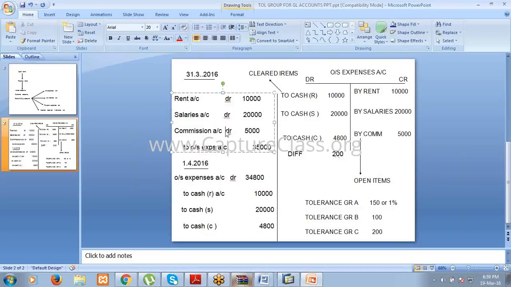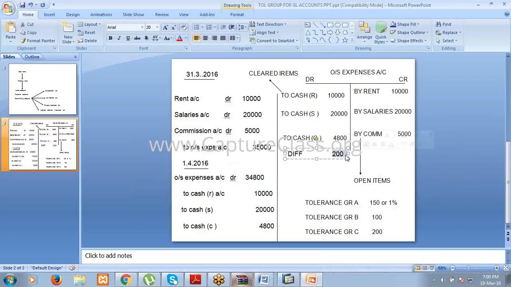The person to whom you have provided commission came to our office on 1st April exactly at 4:50 in the evening. Our closing hours are 5 o'clock. I am the junior cashier, so at that time I have only 4,800 rupees with me. The main cashier has left the company early for some outside work, so he is not available. Then I said to the commission agent, sir, take this 4,800 rupees today. I don't have any balance now, and the main cashier has also left because of some work. So when you come next time, you collect this 200 rupees. The commission agent agreed. That's why I have paid 4,800 rupees, and that's why there is a difference of 200.